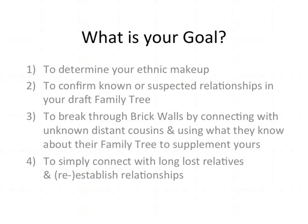And a lot of people like the social aspect of things, connecting with long-lost cousins that you might never have heard about and establishing a relationship with them. So there's a very big social aspect to DNA testing. I think a lot of the people that you'll see at the ISOG stand, we've just become friends over many, many years, and then discovered that we were actually related to each other as well. So maybe DNA is in the genes. Those are the kind of questions that you need to ask yourself before taking a DNA test.